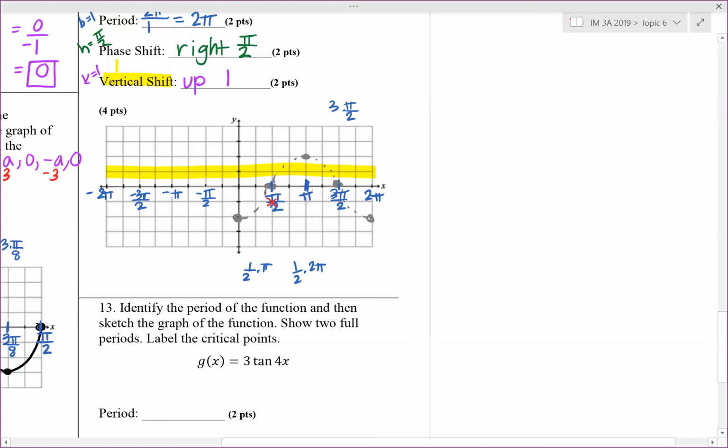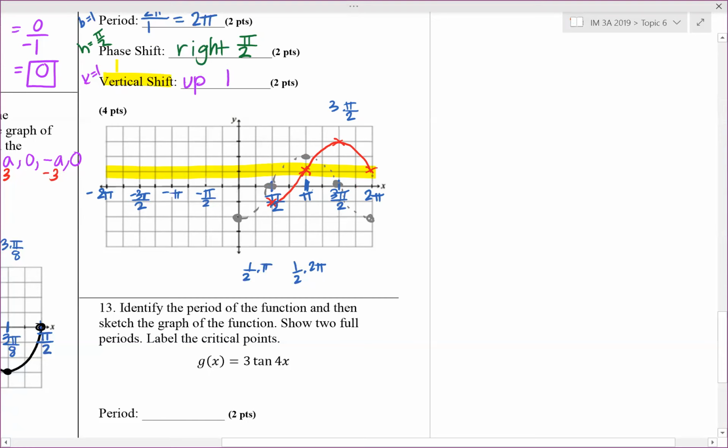So I'm going to put an X instead. So then I'm at pi over 2. I'm going to go right and then up. Okay, so then I'm at this point. I'm going to go right 2, up 1. Here, I'm going to go right 2, up 1. This one's off the graph, so I'm not even going to bother. So I only have 4 of my 5 points to start with, but I know how the pattern works.